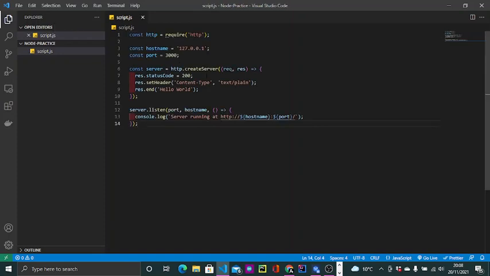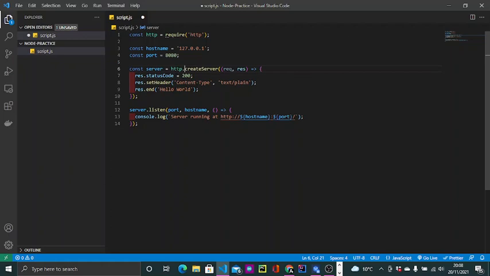So HTTP is just the module we're using, and the require function here basically just imports the module for you. You have the hostname here, which is the host the server will be running on, and the port, which is the port it will be running on. Just because I can, I think I'll change it to 8080. Don't know why, I just am.